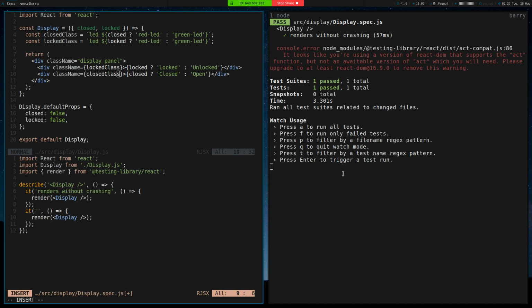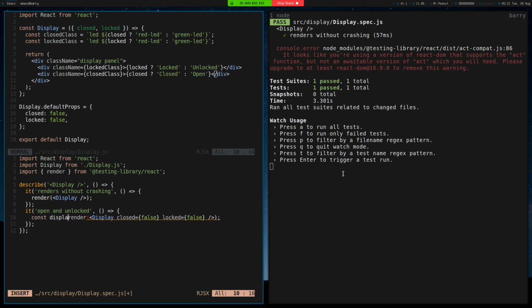Let's start with open and unlocked. So then I'm going to render display, but this time I'm going to give it props. Closed is going to be false, and locked is also going to be false. Because if both of these are false, then we're going to get the strings unlocked and open.